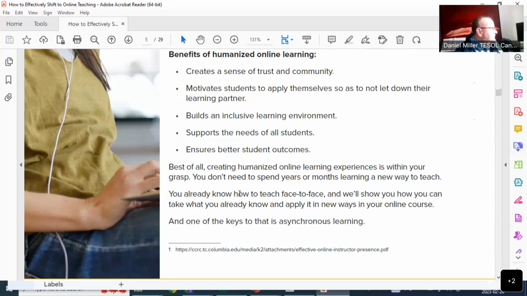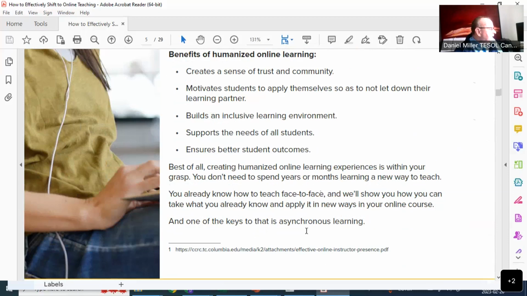I think that sentence right there is key to most of your assignments. So you're not learning how to teach, you're just learning how to apply your teaching skills in an online environment.